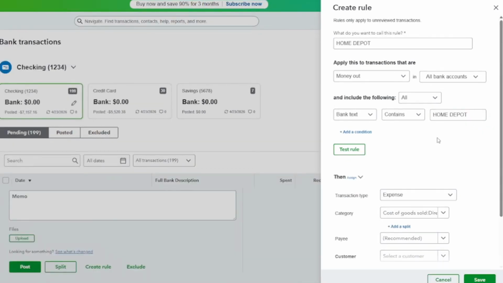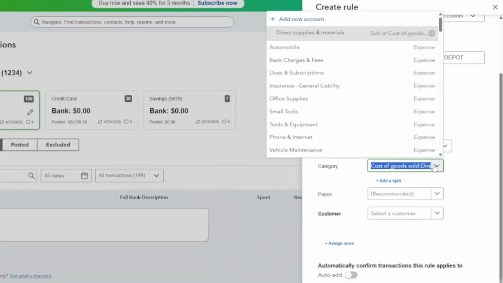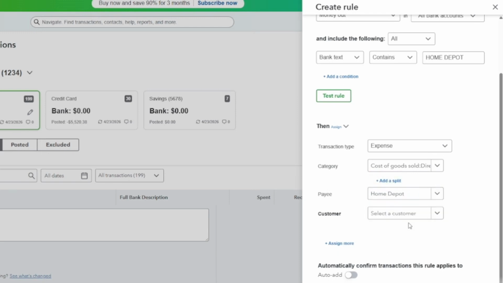When you're setting the condition itself, you want to be specific enough that the rule catches the right transactions, but not so specific that it only matches once and becomes useless. A good approach is to copy part of the bank description exactly as it appears, keeping the vendor name and leaving out numbers or location details that might vary. If you're unsure of how restrictive to make the rule, err on the side of being more restrictive. You can always change it later. From that point forward, QuickBooks will apply that rule to similar transactions.